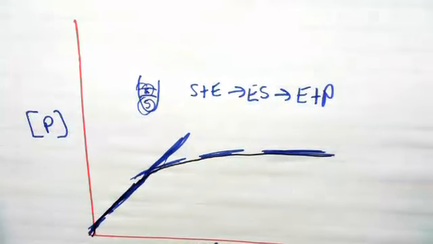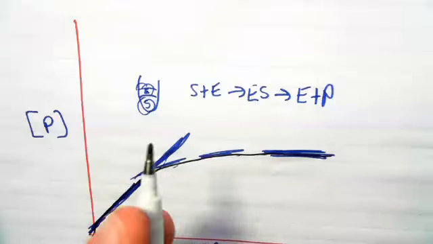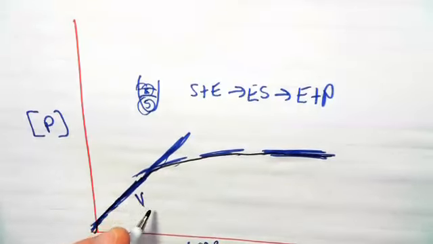So over time, as we lose the substrate, because the rate is dependent on substrate concentration, as we lose substrate from our test tube, the rate becomes lower and lower until there's no substrate left, and it's pretty much all been catalyzed into product, so the overall rate is about zero. So that makes sense. This initial rate here, so the part where it's pretty much a straight line, that's called the initial velocity, or V0.